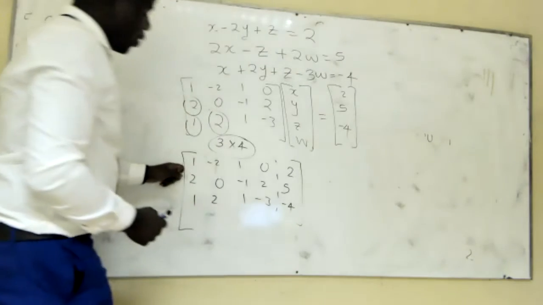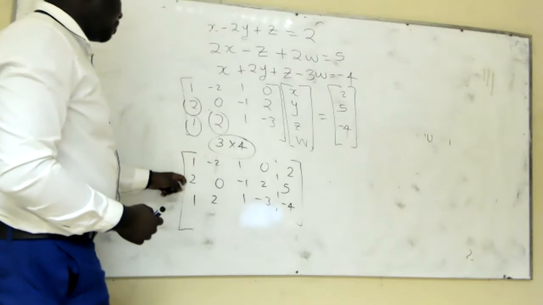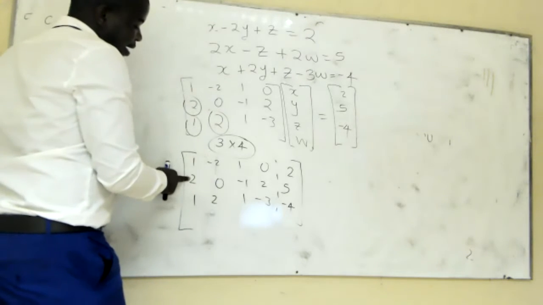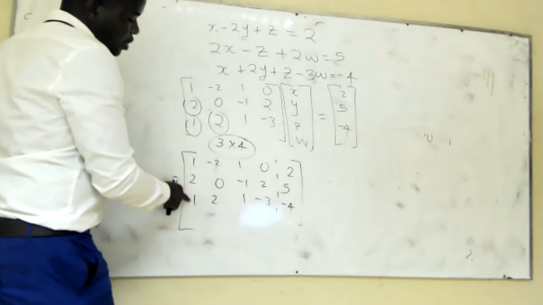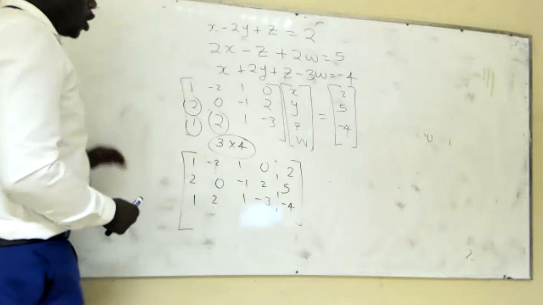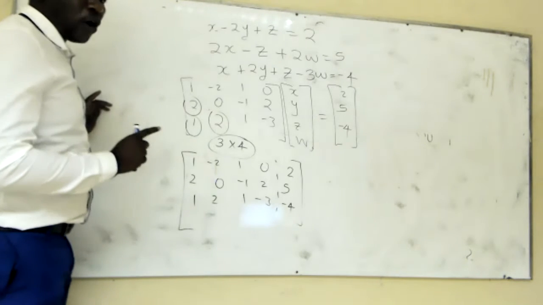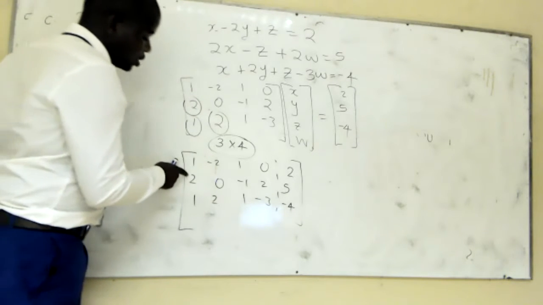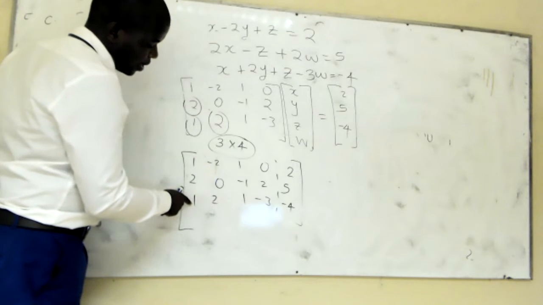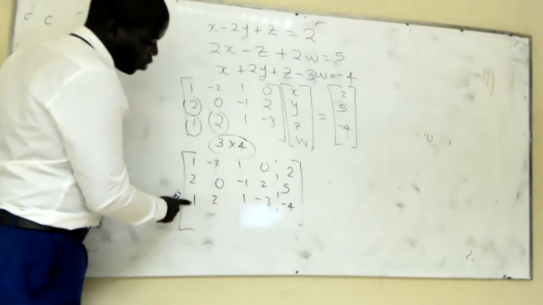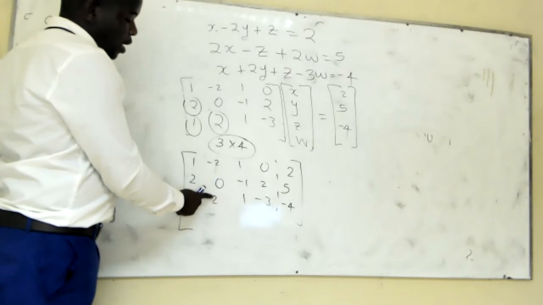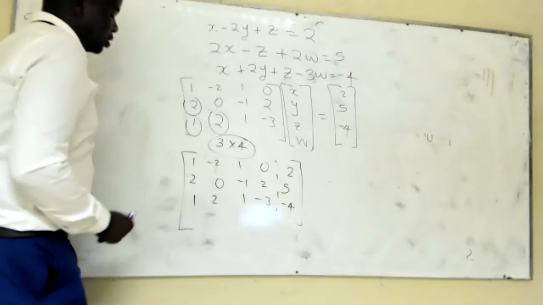So now we can implement the Gauss elimination on this equation. The Gauss elimination is targeting for us to obtain the zeros on this position, the 0 on that position, and the 0 on that position. So it's a must that we follow the order of getting the zeros here. You start by obtaining a 0 here, and then go further and obtain a 0 here where we have 1, and then we finish with the 0 on the 2 we have here. So now let's start with the 0.